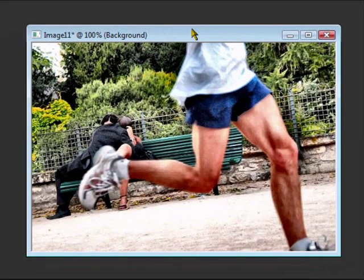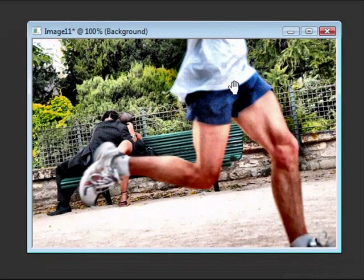Having said that, blur can be creative, and I showed this picture in the last one where the runner is a bit blurred, but then the runner is running, so isn't that logical? If he were blurred and the background were blurred, it wouldn't be so cool. But the background is sharp, so there's that contrast. And what is sharp? Well, a couple snogging on a bench. And again, there's a story there, isn't there? He's spending his life running and killing himself around some park, but the park also serves as a place for couples to smooch and not put in much physical effort at all. Not on the bench, at least.